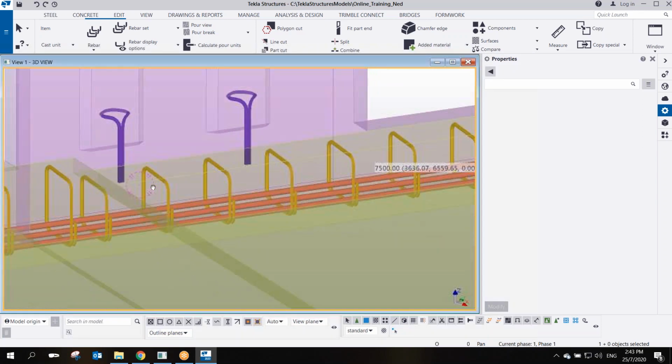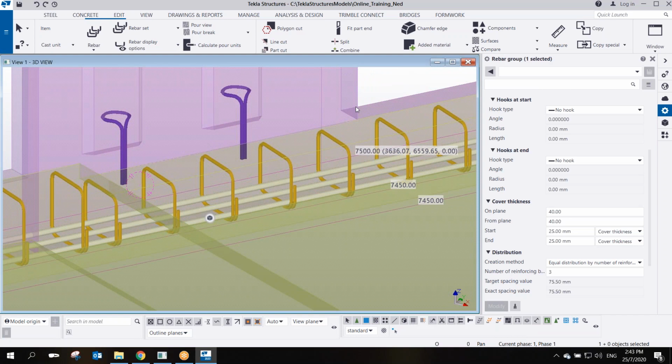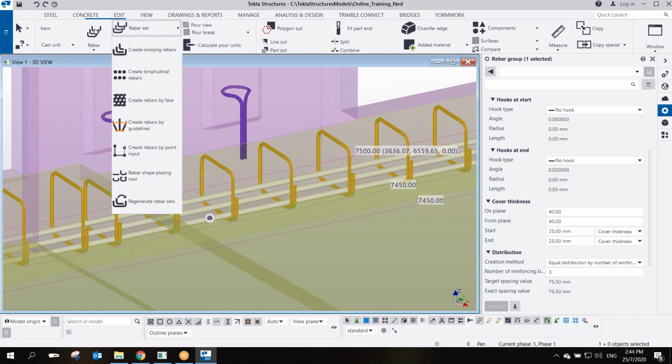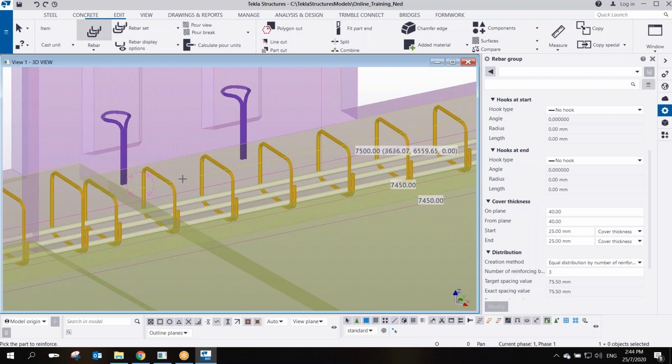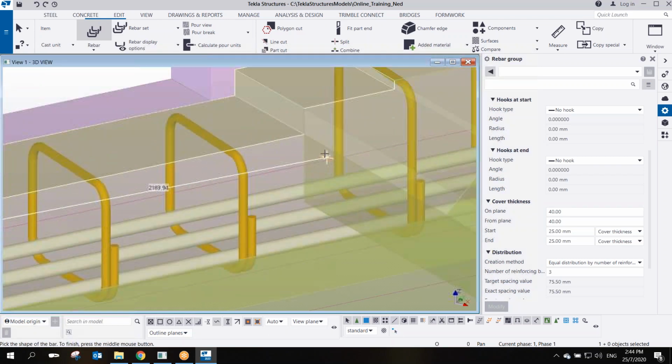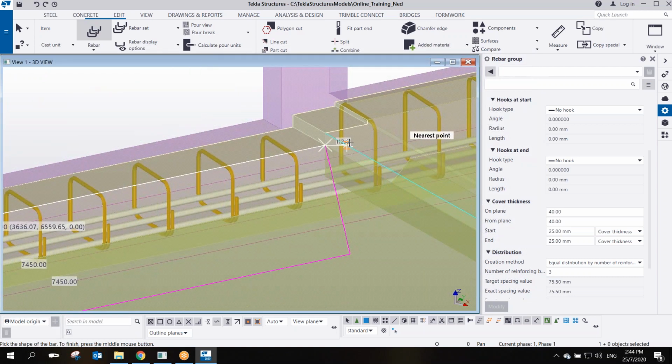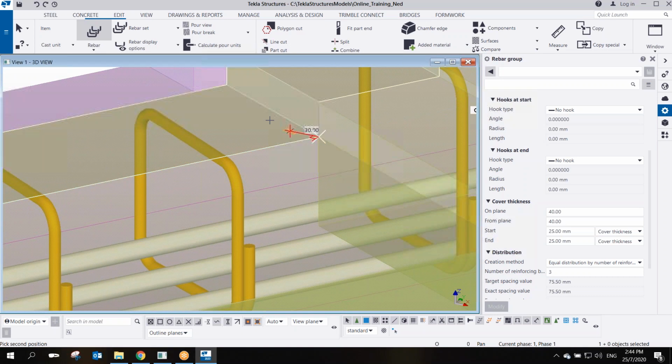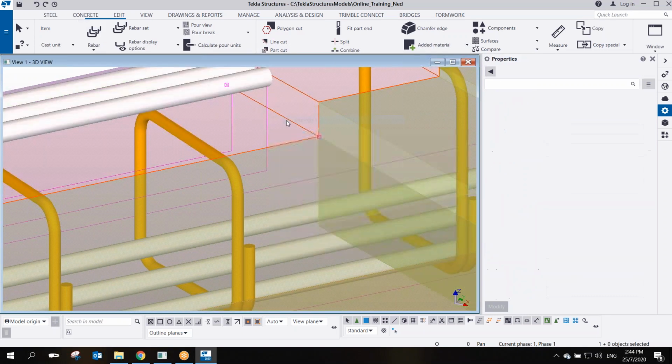So let's say for example, I select this one and then rebar. So if I select this one and then click from 1 and then 2, 2, and then middle button of your mouse and then from here to here.